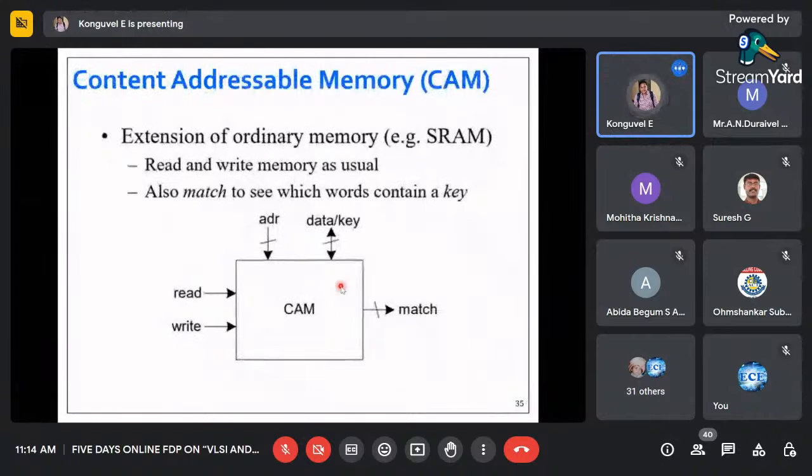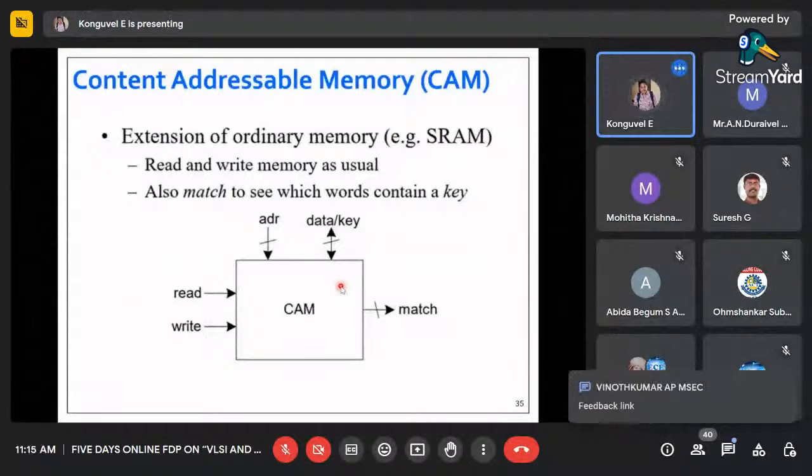So finally, content addressable memory. Here, as I said, usually we address the memory by the address lines. That's what we do, whether it is random access or non-random access. But content addressable memory is not for those kinds of applications. We will be using content addressable memory especially in networks, because in networks, for example, I have connected 2 or 3 devices through IP address, and I know what data is to be getting from what device.